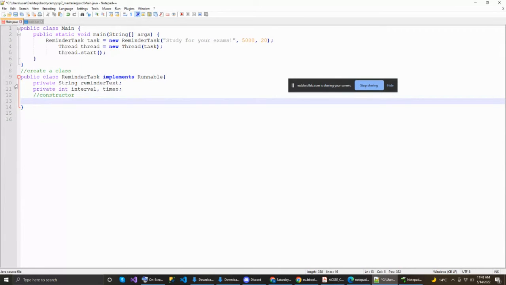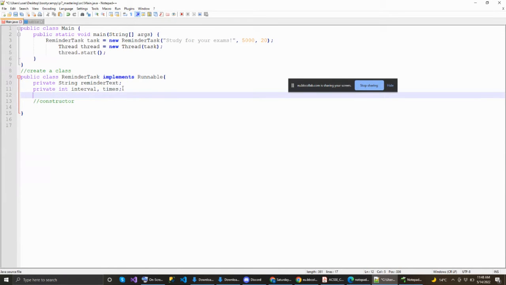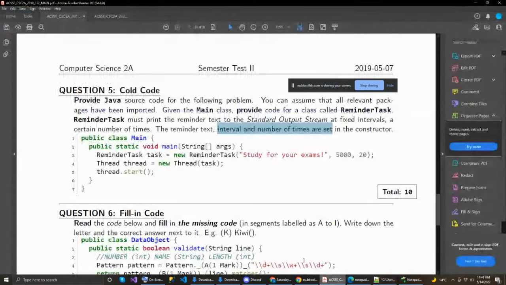Now let's have a constructor here. What is our constructor going to have? It's very straightforward. They said the reminder text, interval and number of times are set in the constructor. So let's set these in the constructor.